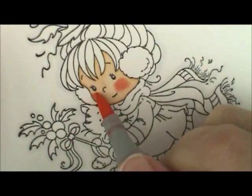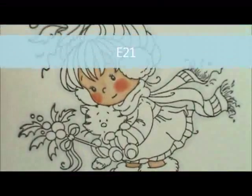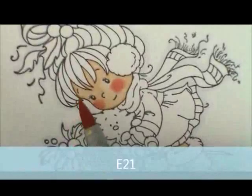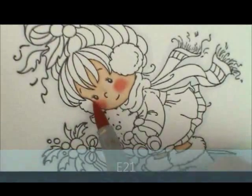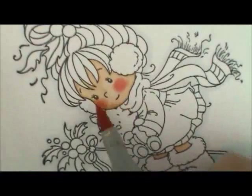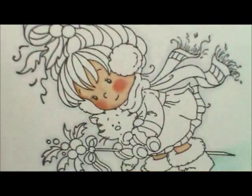And then I'm going to go back with my E21. And because her face is tipped down over here, I'm going to go ahead and brush a little bit of E21 over my cheek. I'm going to go ahead and go up here next to her hairline. And I'm going to grab E00 and brush over that line.